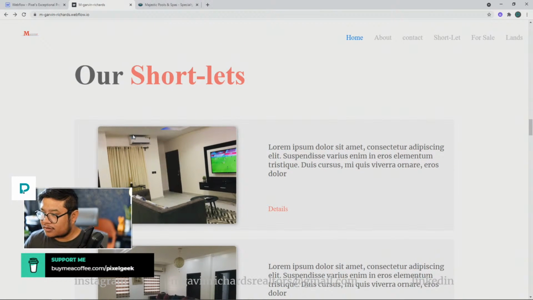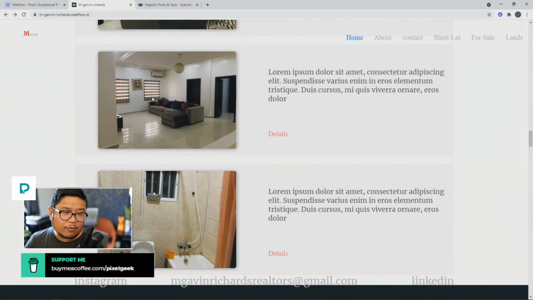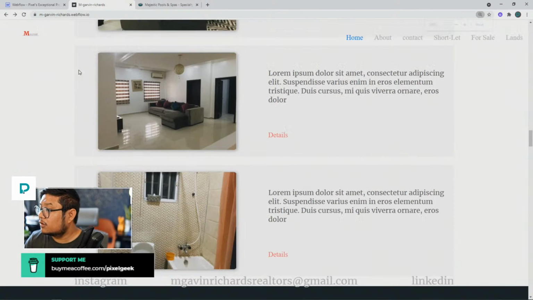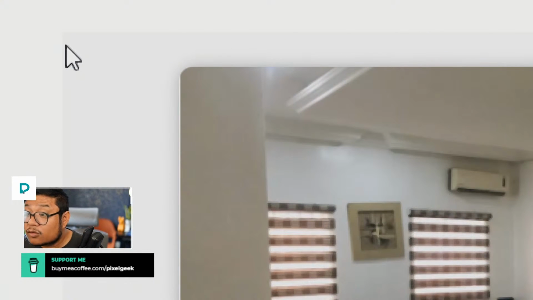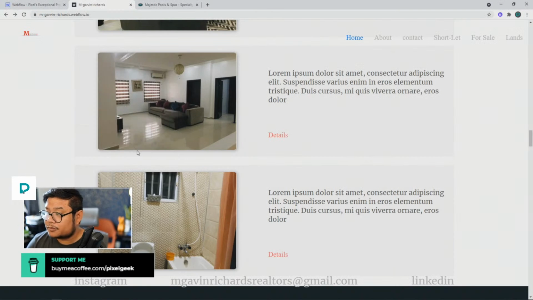Our shortlets. What is a shortlet? Okay. So yeah, I want to click on this. These are cards, but I can't. Wait a minute. Sorry. Is that a straight edge or... Let me check your border radius.